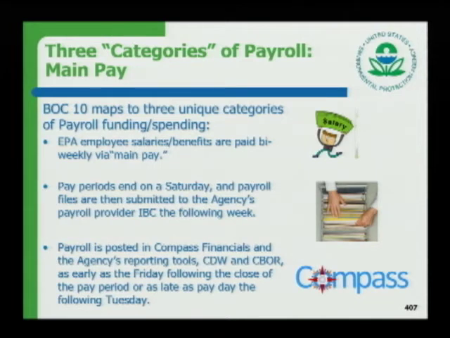On this slide, when I think of payroll, to me it falls under 3 unique categories within BOC 10. The first and the largest is main pay. So that first bullet, that's your biweekly paycheck. The pay periods end on a Saturday. The following week, we submit a file to our payroll provider, IBC. And then payroll is posted in Compass and in the reporting tools as early as the Friday following the close of the pay period, or as late as the following Tuesday, which is going to be payday.